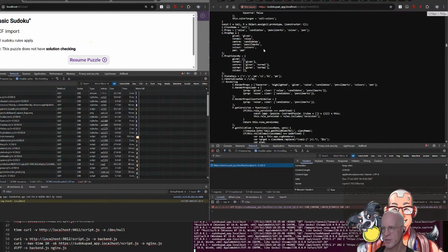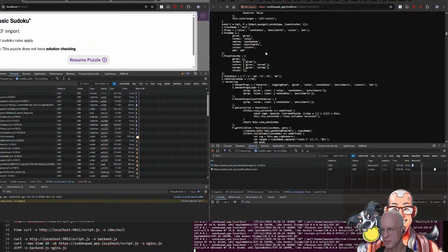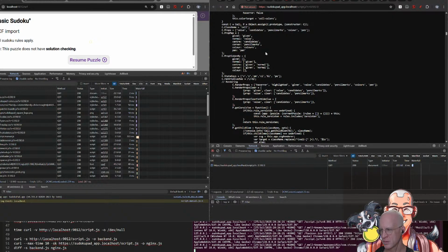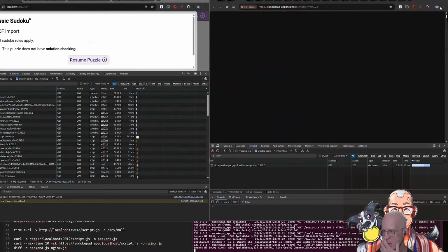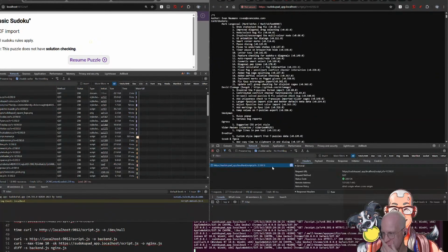All right, and if I just open this file, 3.4 kilobytes. Why would it stall? Why?